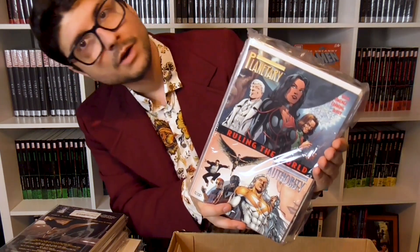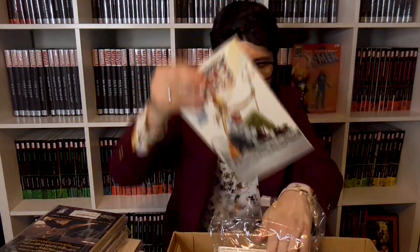These are all Authority tie-ins. There's Authority when it crossed over with Planetary, one of my favorite books. There's Jenny Sparks: The Secret History of the Authority. There's the Authority: Kev — always Kev, that great brand. There's the Authority: Earth Inferno and Other Stories. The Authority: Human on the Inside. The Authority: Magnificent Kevin — Kevin's back. The Authority: A Man Called Kev. And I do love this one: an Authority crossover with Lobo called Holiday Hell, which also has some other content in it. So that's why this box, as it turns out, is only labeled A — because it was mostly, after we got past that non-Wildstorm stuff, mostly Authority.